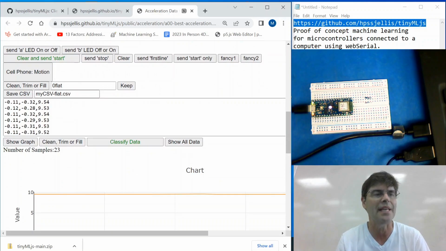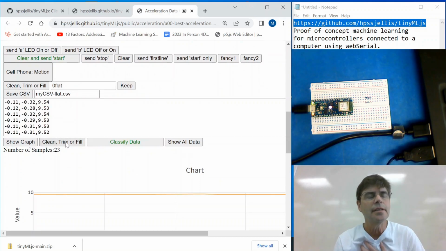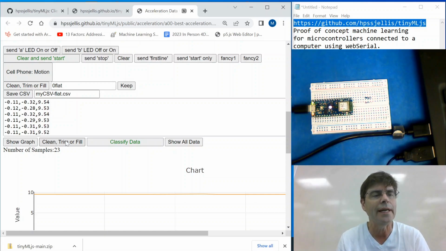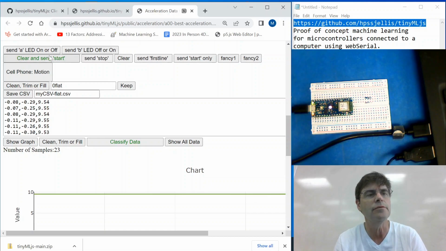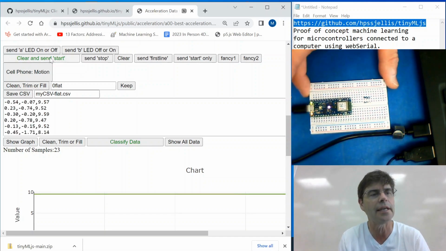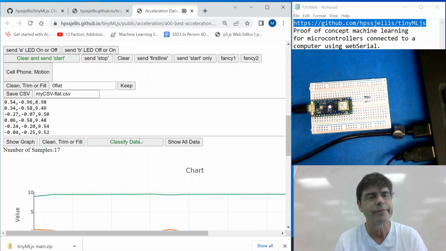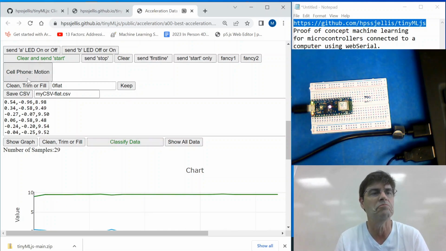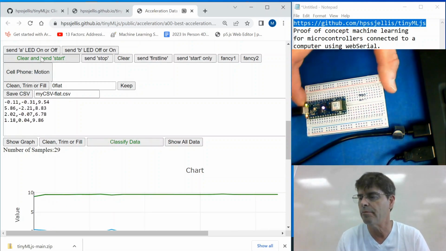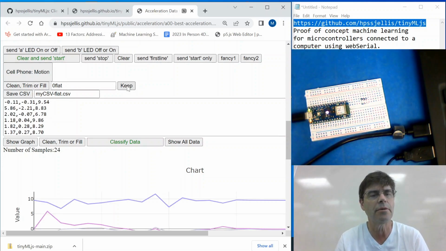So that data is pretty messy, and there's a clean button here, but I think what I'm just going to do is I'm just going to train this and just keep this data. And then I'll start it again, get some new, and the thing's flat. I could wiggle it around a little bit to add some different bit of data. And it's quite quick, I think. Oh, and there's the chart. Shows you a little bit of the wiggling.